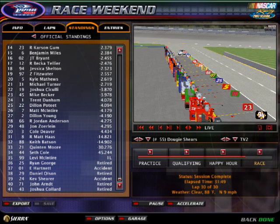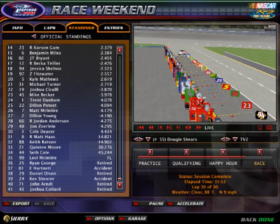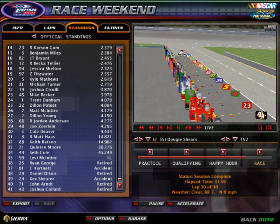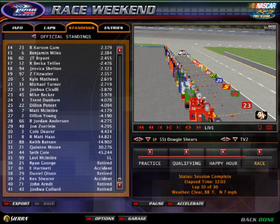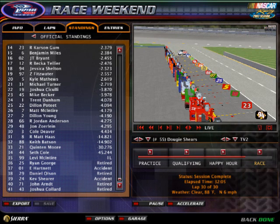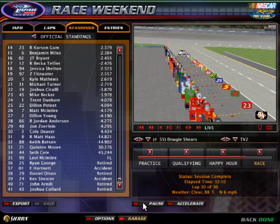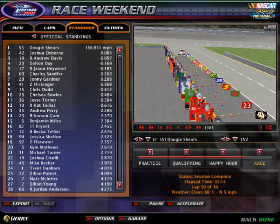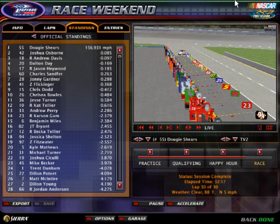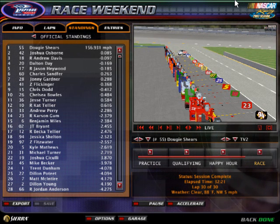on the lead lap. And Levi McIntyre fell a lap down with two laps to go, and that was a big log jam ahead coming out of turn number 2, and I thought they were going to wreck at that point of the track. I really thought they were. Cars out of the race: Ryan George, Emmanuel Hartnett, Daniel Olson, Cap Shear, John Art, and Joshua Collard are the cars out of the race here. Margin of victory, 0.85 from 1st to 2nd, and 0.97 from 1st to 3rd here.